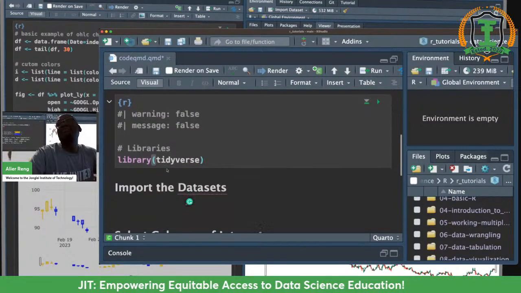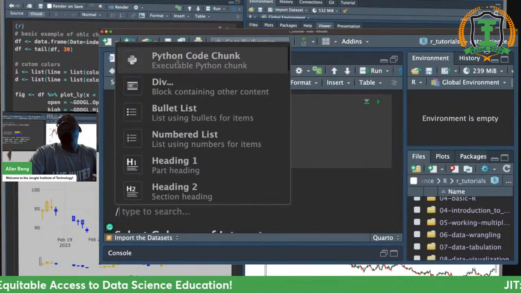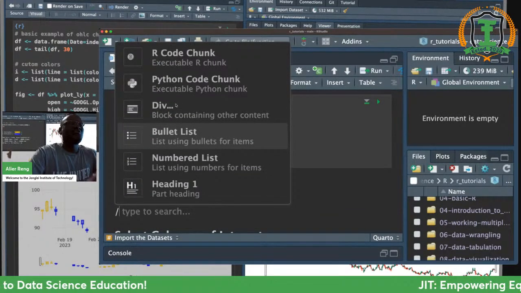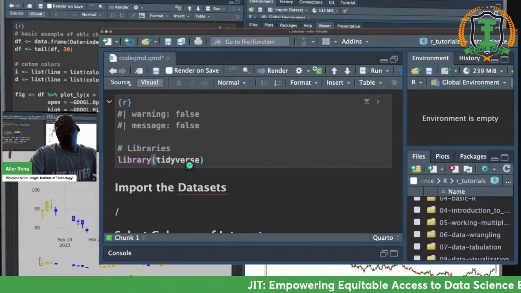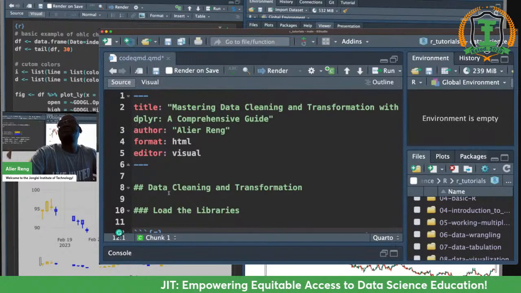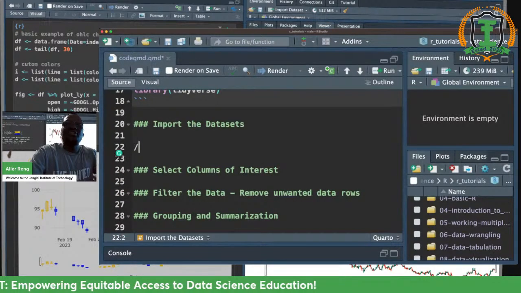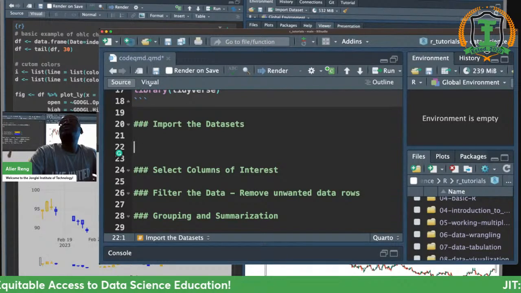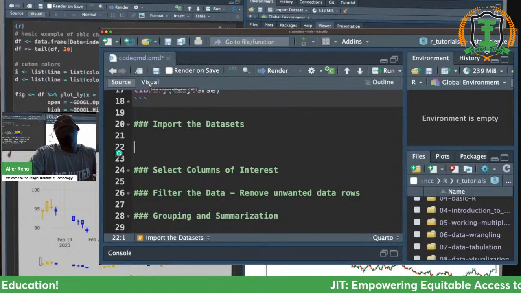The next thing we are going to do is now import the data. Again, I'm using the shortcut /. If I'm on the source tab, like here, I won't be able to use the /. So / only works when I'm in the visual editor.